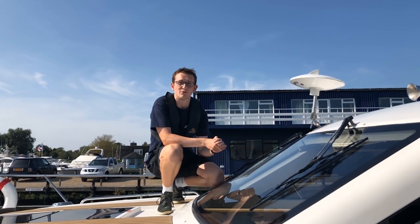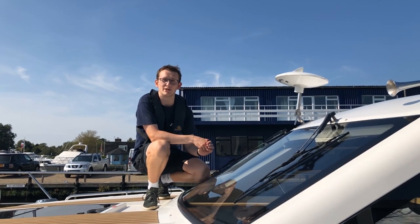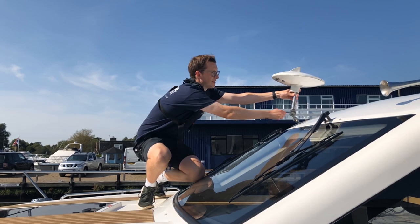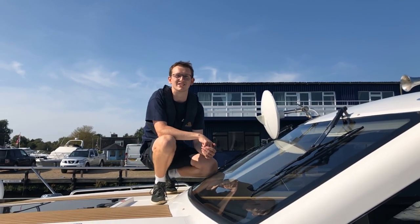The TV aerial is found on the top of your boat. The height of your boat will vary depending on which one you're on, but you need to make sure you lower your TV aerial before you go into any bridges. To do it, all you do, lift up the handle, lower it down towards the screen, and that'll give you a few extra inches going under any bridges.